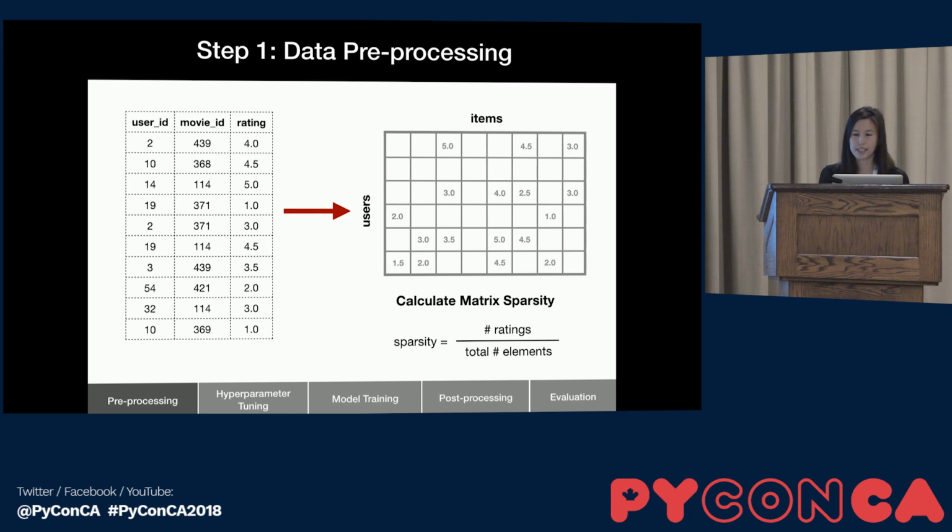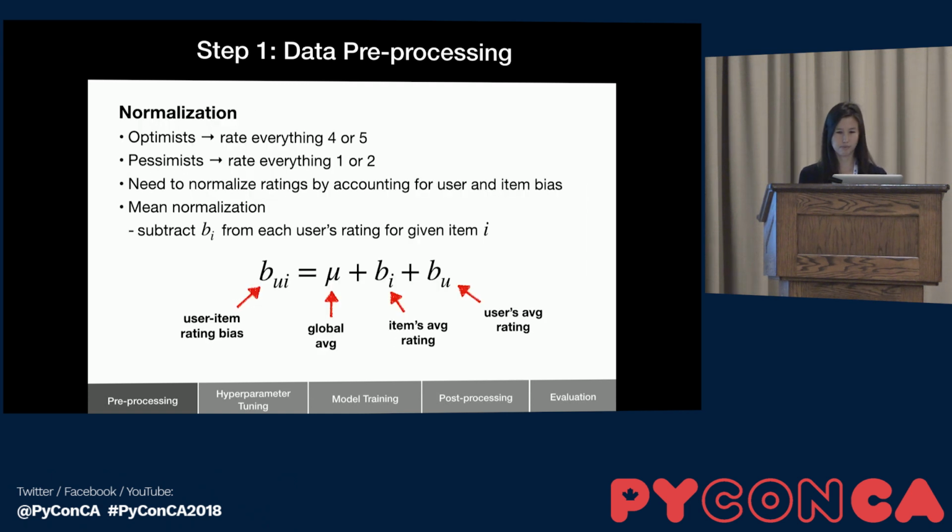It's also worth considering looking at how many new users and new items we have. If you look at this matrix, the rows that are empty and the columns that are empty represent new users and new movies. And collaborative filtering does not work for these people or movies. So if we have a high proportion of new users and movies, we might consider using some content-based filtering or a hybrid of both collaborative and content-based filtering. But for the purpose of this talk, let's just assume that we have a data set that's dense enough for us to proceed.